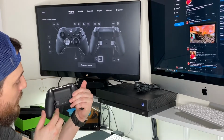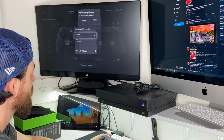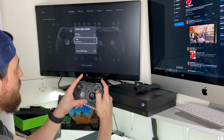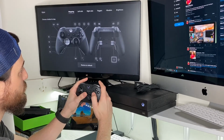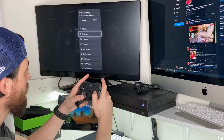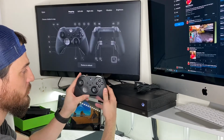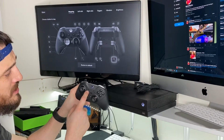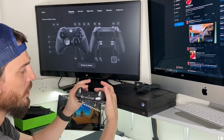Now for this one, I've been using it to do what is button A. You just go there, you press the button, and assign it. It's so easy, you guys, very, very easy. This one I was using as change weapon, which is typically Y. So I changed that one to Y. And that's what's awesome about this controller, guys, is you can make these buttons literally whatever you want. You can make it this, which is inventory. You can make it this, which is usually start or whatever, you know, select menu.